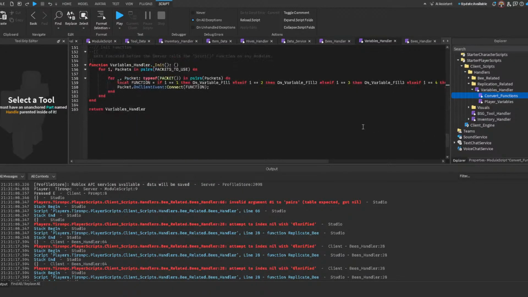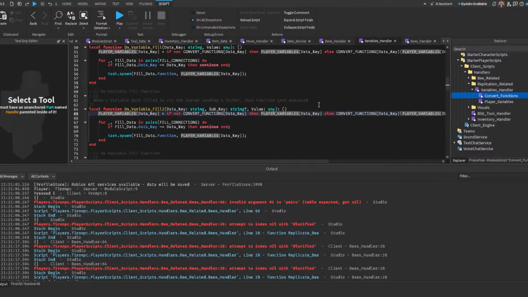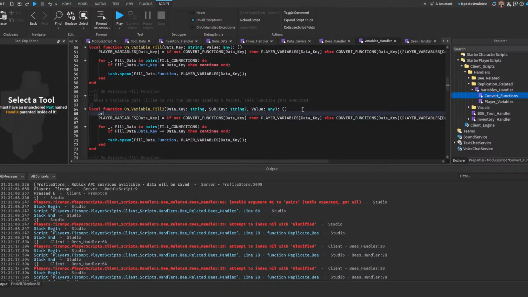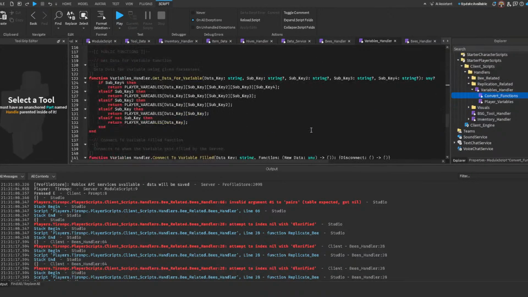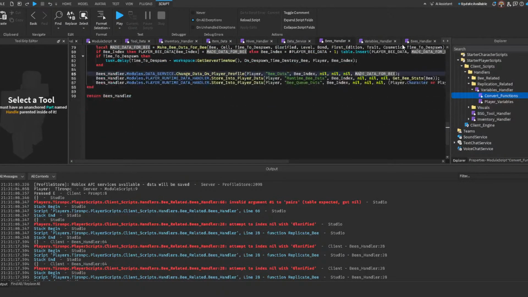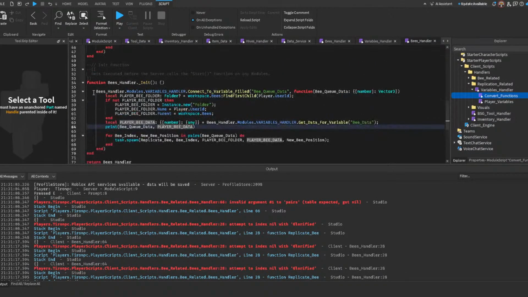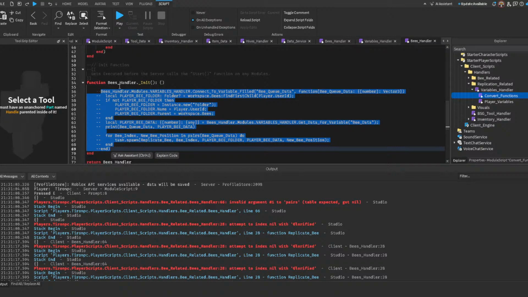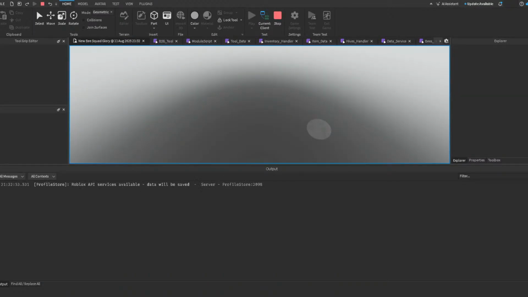Okay, very interesting. Okay, let me just disable this and just see what the hell happens here.